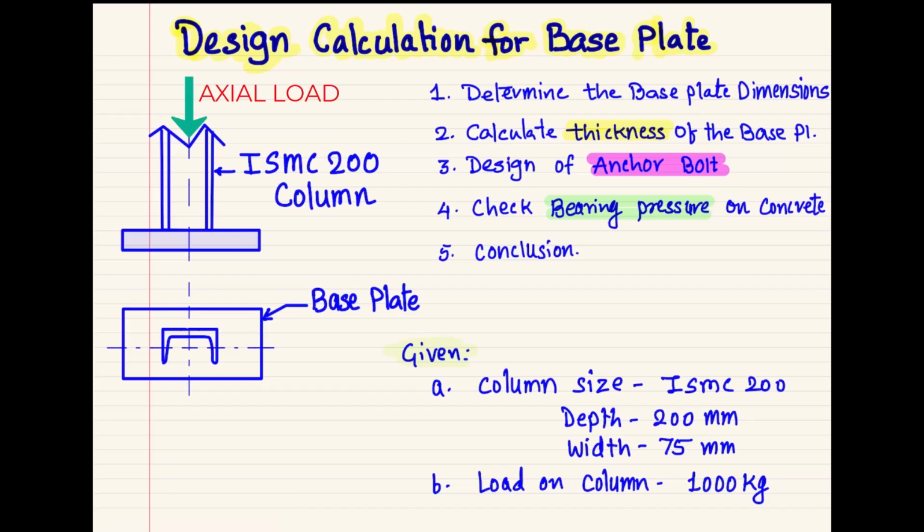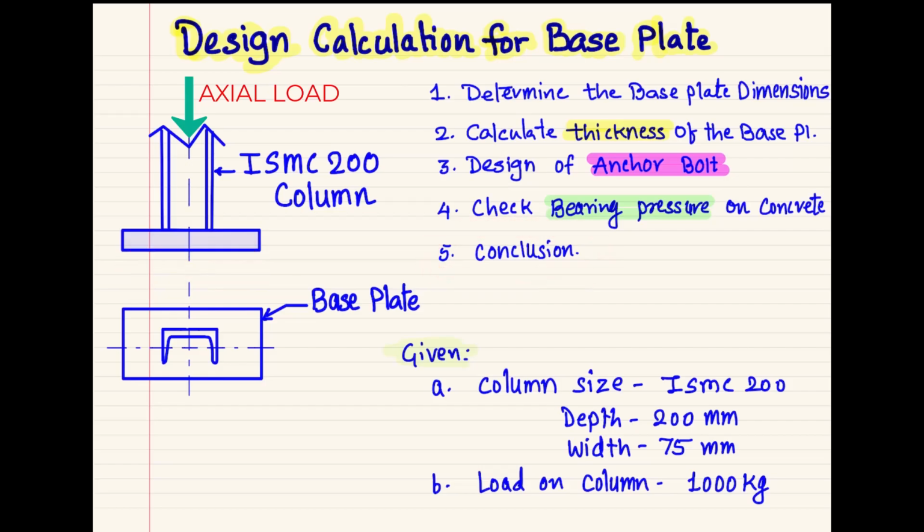In the base plate calculation, today we are first going to determine the base plate dimensions, then calculate the thickness of the base plate. Then we will also design anchor bolts for the base plate. Then we will check the bearing pressure generated by the load through the base plate on concrete. And finally, we will conclude the base plate design.